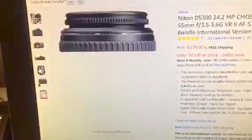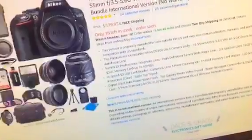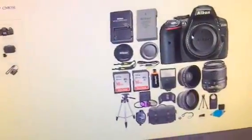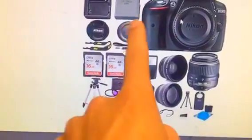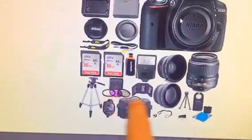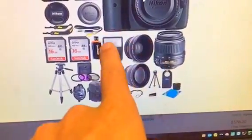I'm hoping it has a little jack where I can plug in the microphone. Let me show you what's all in the bundle — there's a battery charger with a battery pack, the lens, some color lens filters, a stand, two 16-gigabyte memory cards, and a controller so I can control it remotely. There's also a little flash.